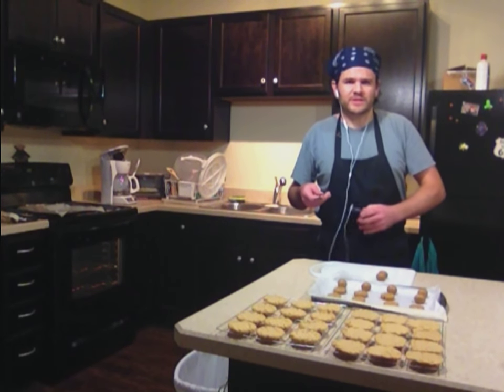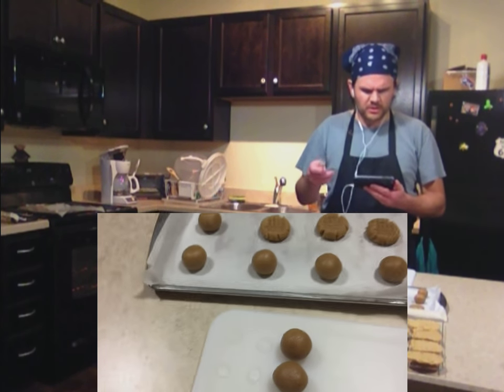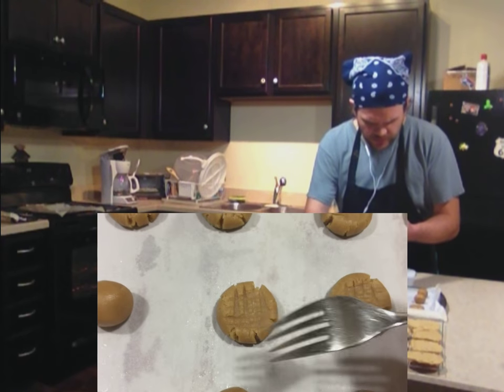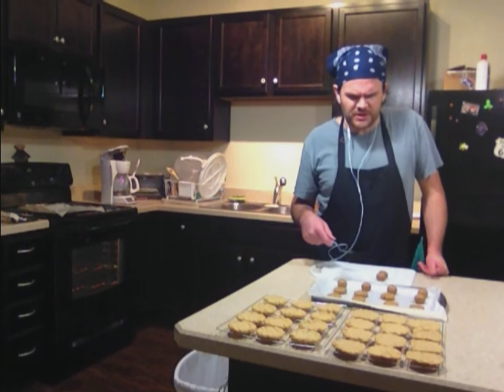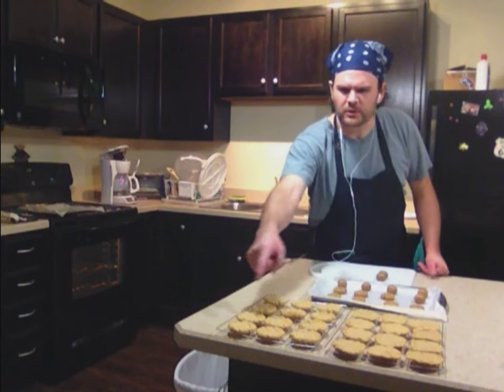Yeah, so this lack of cohesion, this dryness, whatever's going on is really kind of irritating, and I'm getting these really big cracks on the sides of the cookies around the perimeter. I'm hoping that doesn't turn out to be a problem in the finished product up here. It's not looking like it's terrible. I didn't mash the cookies to the extent that they had these big old fissures sticking in from the sides, and when we look around the cookies here, once they're all said and done, it doesn't look like that turned into a big problem.